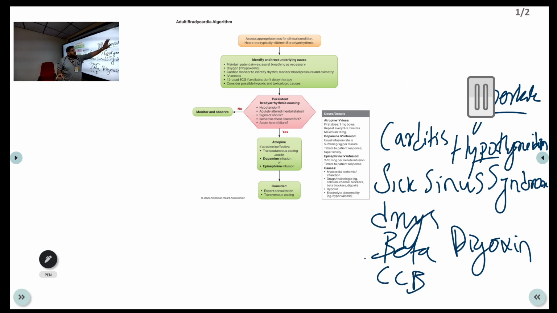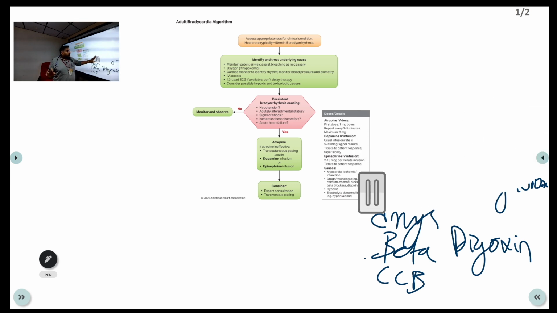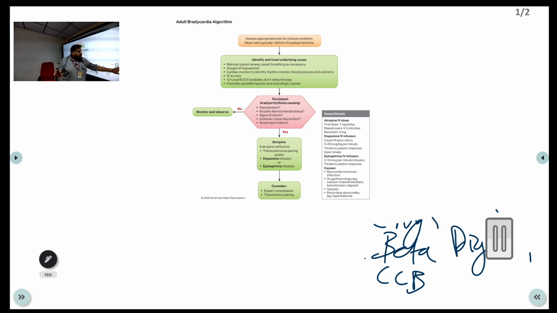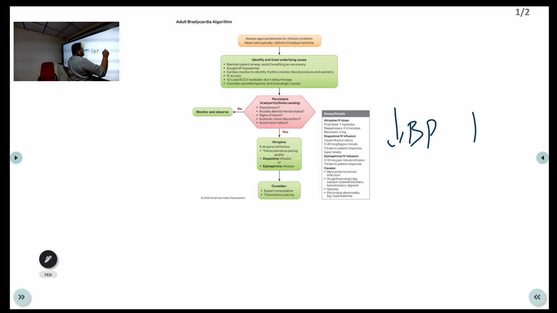Suppose you are seeing a bradycardia patient, you have to think about why he is having bradycardia. Usually, what will be the body response in hypotension? Usually when you have hypotension, what will be the body response? There will be tachycardia. That is the usual response. Tachycardia is what you usually see when there is low blood pressure. So you have decreased BP, you can have an increase in heart rate. Why is there an increase in heart rate? The heart rate is increased because the heart is trying to pump more blood to maintain the demand.